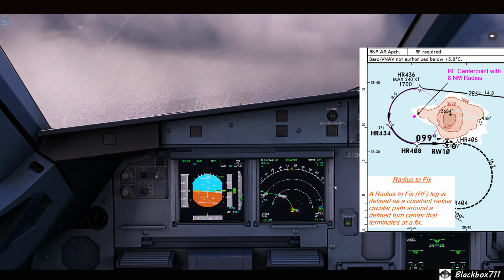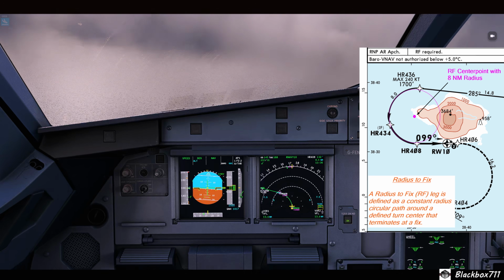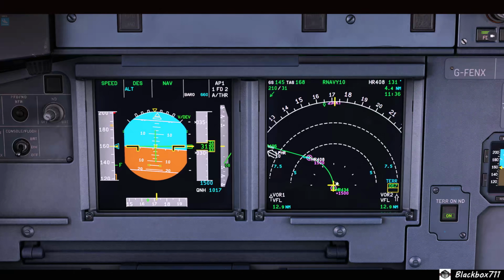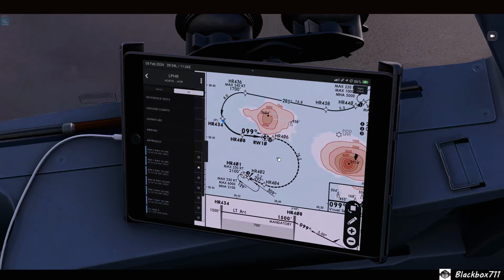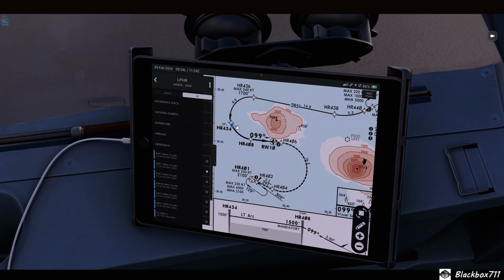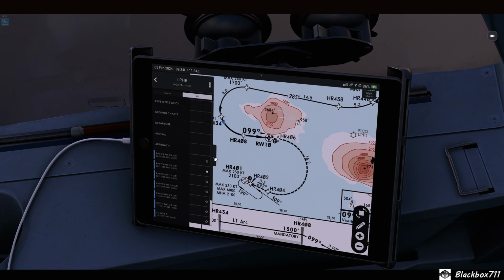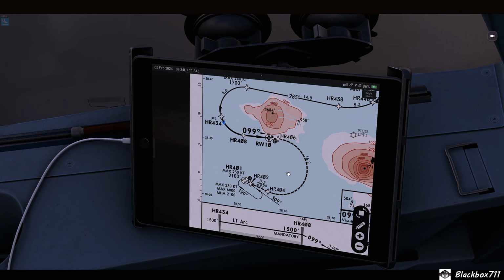Now, the aircraft able to fly RF segments will fly it using a variable bank angle, but it will continuously have a certain bank angle to stay on that programmed path. So it will take into account the true airspeed, the wind situation, etc., and then make sure it remains on path. You can see here the Phoenix does that very nicely, no problems whatsoever. There's no shortcuts, and the aircraft stays on the programmed path.